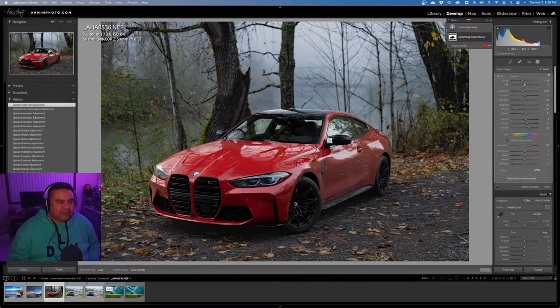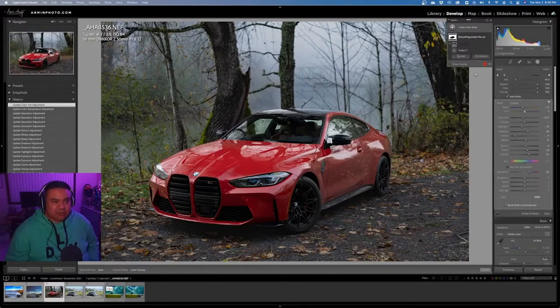Now, notice that because it's affecting everything but the car, see how it's in the windows here, it's not being affected. That was one of the things that you can easily miss if you're not really paying attention, right? This is definitely one of those attention to detail moments. So because of that, what I want to do is add to this with a brush, and I'm just going to brush in this area here on the window to make sure that we get that covered. And that's the same area over here too.